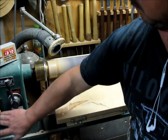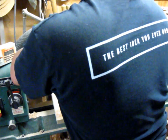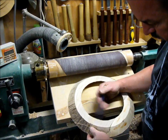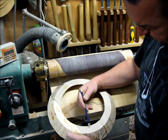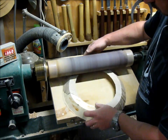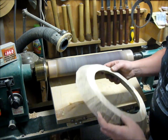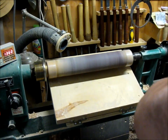Alright, good. Alright. Okay. Now I'll just make new marks on this side. Marks all the way around, and I'll just flatten this face until all my pencil marks are gone. Almost. I'll just keep on until I get all my pencil marks gone. I'll be right back. I'm going to do all 3 segments.